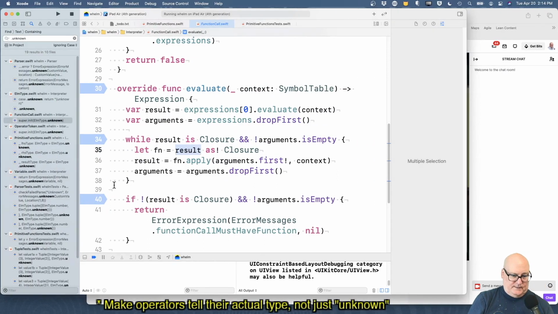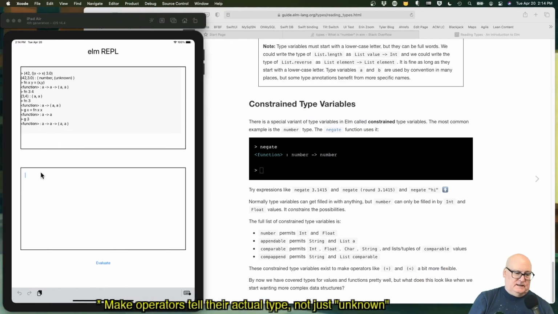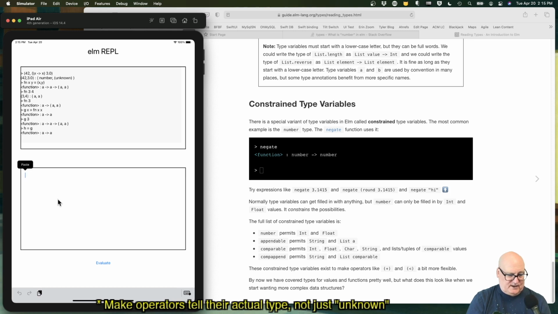Whew, boy. But if I had, suppose I had some variable that was a function, h equals g. Maybe pushing it here. I want h to be a function from a to tuple. It's not tuple because it's confused about g. Let's try j equals function. He's got the whole deal.